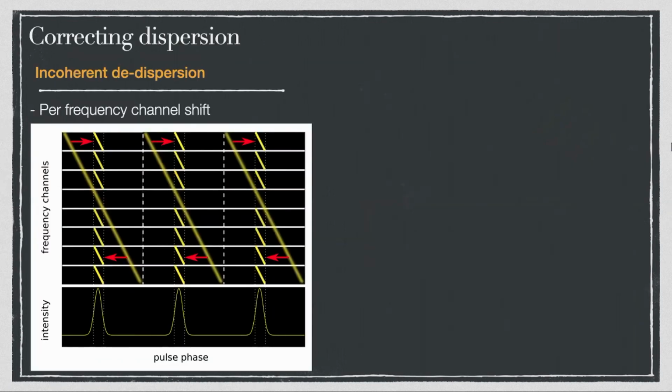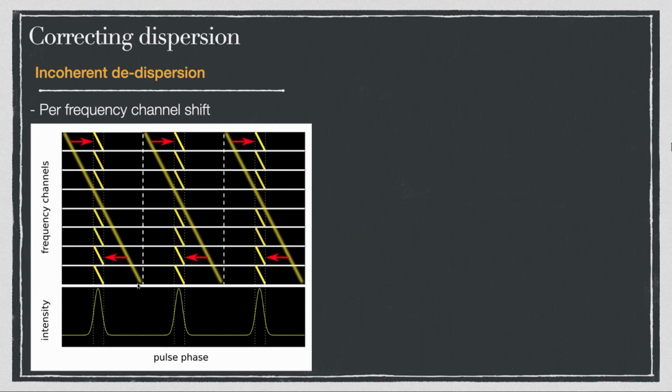But of course, if you're not about to study the details of the galactic magnetic field nor its electron density content, then you just need to simply get rid of what the ISM is doing to your pulsar signal. And so in our previous lecture, we spoke about a more fancy de-dispersion technique called coherent de-dispersion. But you can also just imagine if this was the signal you already received, right?